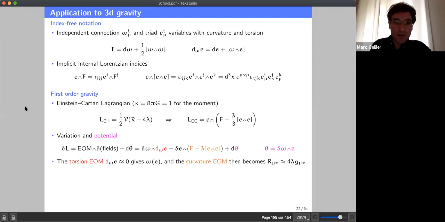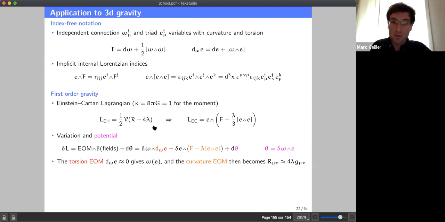Now, just to tell you once again the meaning of these equations of motion, here we say that we are in a first order formulation because there are two independent variables, and we get two first order equations of motion, as opposed to the usual metric formulation of general relativity, where we get a single second order equation of motion. So the way to connect this first order formulation with the second order formulation is just to solve the torsion equation. So the torsion equation tells us that we can express the connection as a function of E, or as a function of the metric. And again, we will do this explicitly in a few slides.